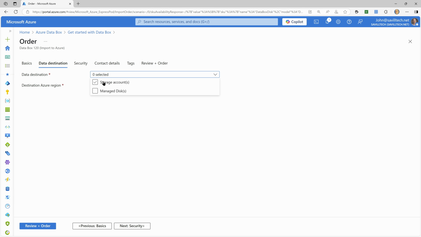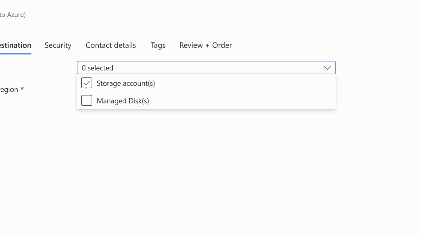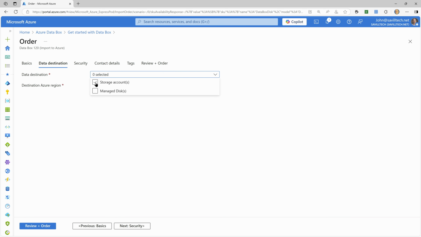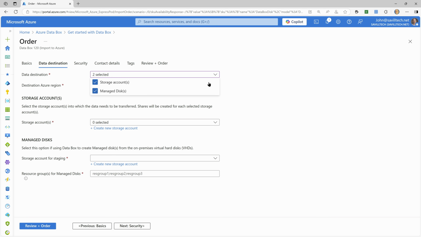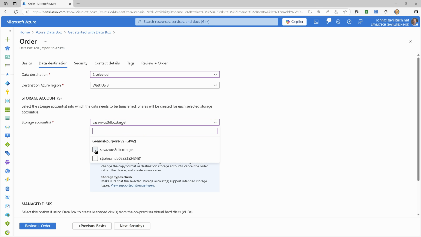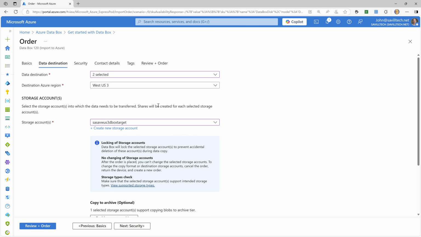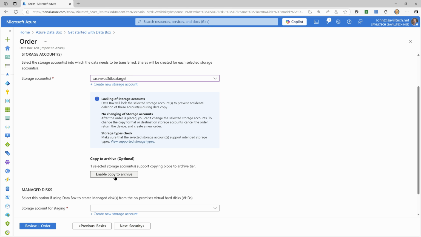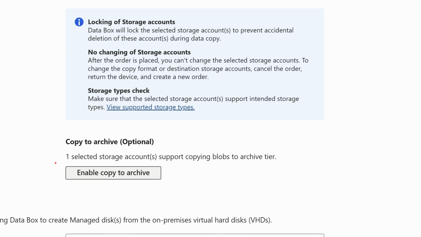So do I want to copy to storage accounts and/or managed disks? This is an important thing. If I say both of these for now, with storage accounts, I would go and select the storage accounts that I want it to actually make available on the data box. I can also enable the option to copy to archive.